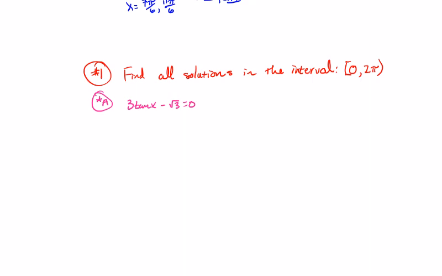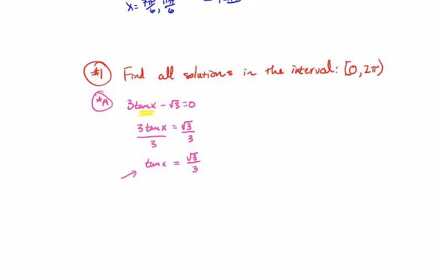So in order to solve this again, I'm going to get the trig part alone. So then I'll have 3 tangent of x equals rad 3. I'll add the rad 3 over to the other side. Then I'll divide by 3. And I'm doing all this so that we don't need a calculator, and we should be able to just use our understanding of the unit circle to find this. So when I'm looking at this, it says tangent of x equals rad 3 over 3.